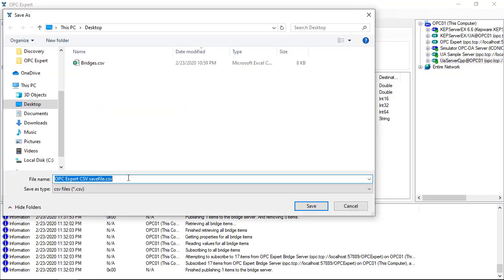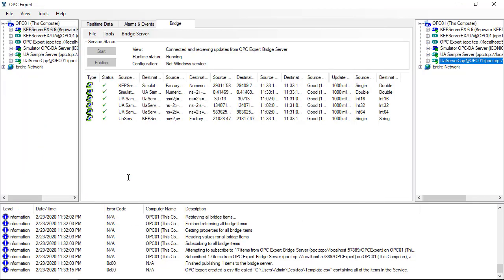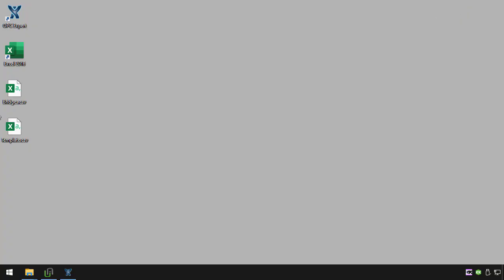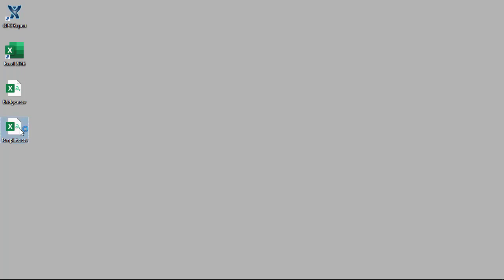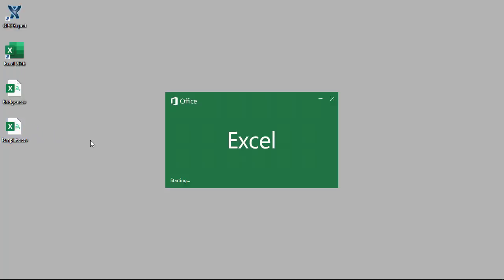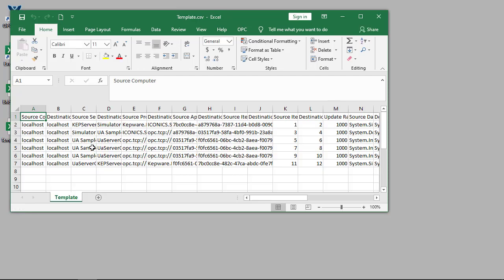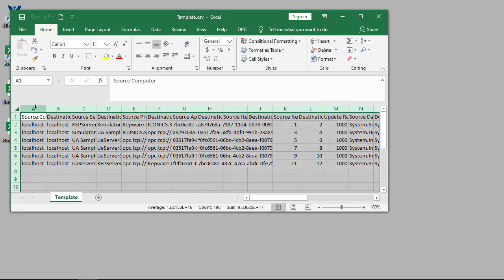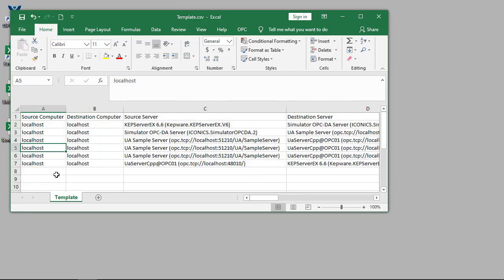So there we go. We're going to export a template. I'll just call it template, whatever. This is what I'm going to use. There's my template, and I'll use that to make new... Excel won't... no, it does. Okay, so there we go. I'll use this to make new bridges.